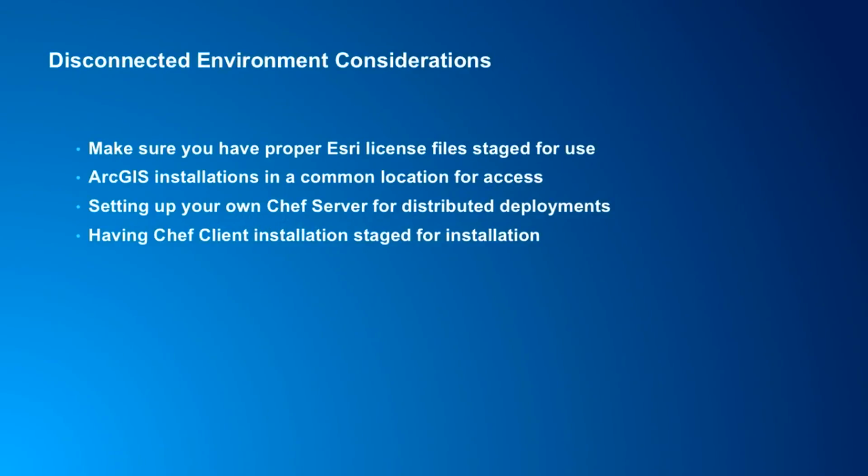Some other useful points that we collected through our testing and communicating with our customers. A lot of our important customers are in disconnected environments. How do you do this in those environments? Very similar, but you just need to stage a lot of things internally that you can access. Like you probably won't be able to access the Chef client download. Just put it somewhere that you can access. And then make sure the license file and your setup are all in a location that you can access. And if you use Chef server, you'll probably have to set up your own Chef server internally.